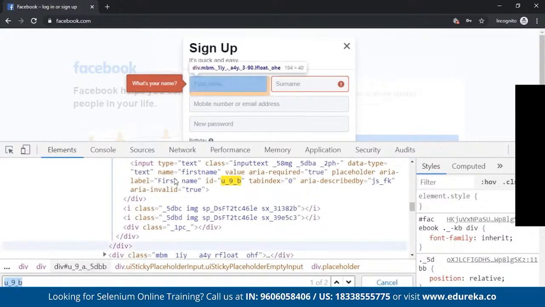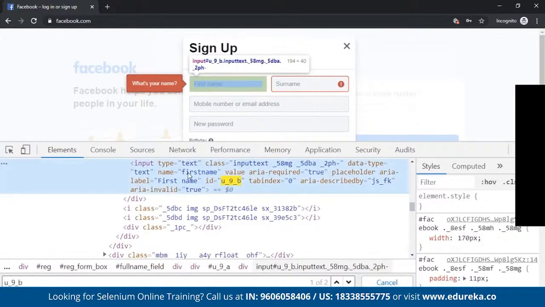Okay, then comes the next technique, and that is the name locator technique. The name locator technique is also a simpler way to communicate with the element. Name and ID, if they are available, we generally prefer using them. If not, and if we get any kind of failure, then we move to any other technique. Otherwise, we prefer using them. So first name over here is your value of the name locator technique.